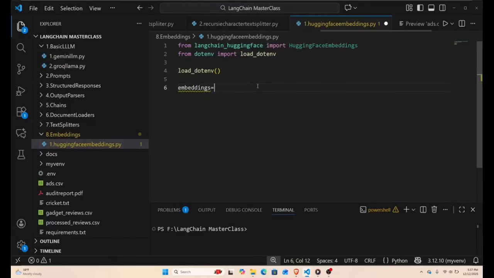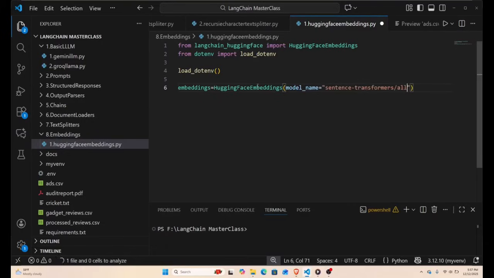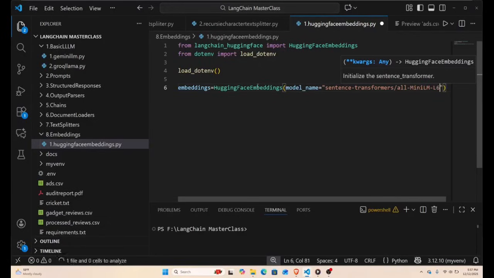So my embedding model is going to come from HuggingFaceEmbeddings, and the model name will be sentence-transformers/all-MiniLM-L6-v2.